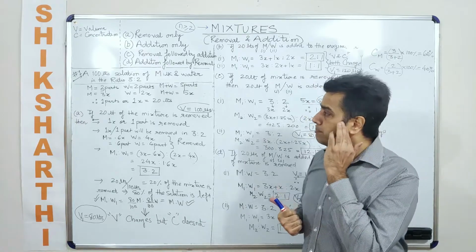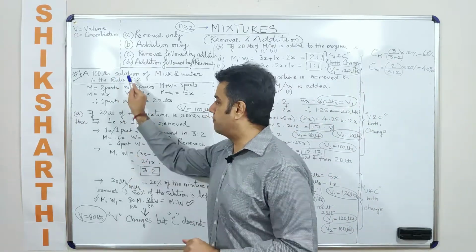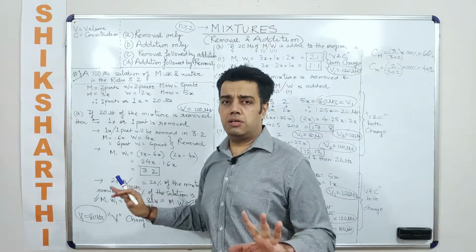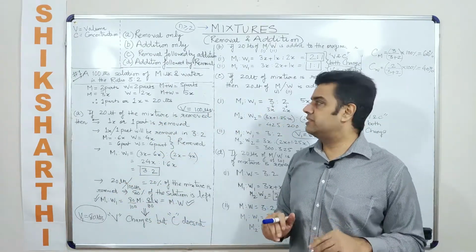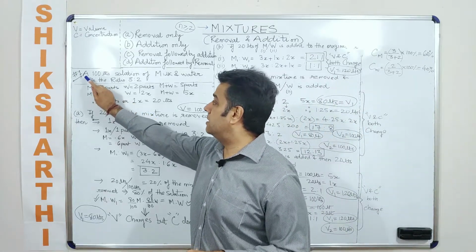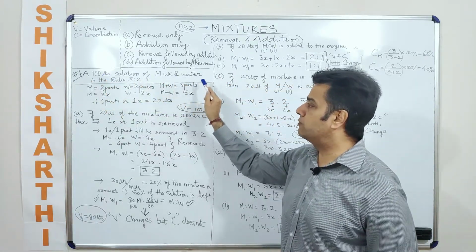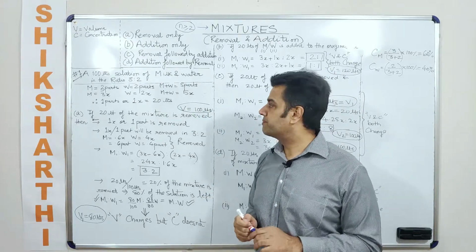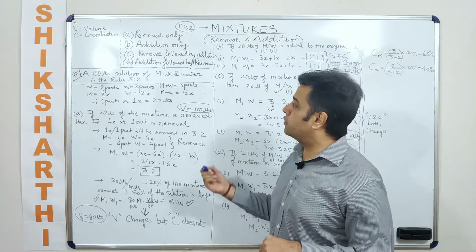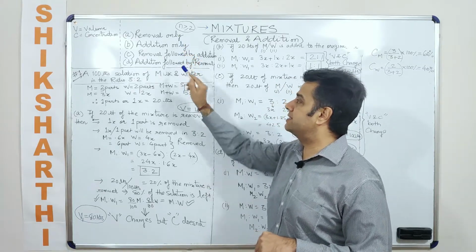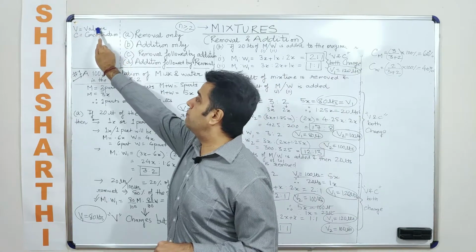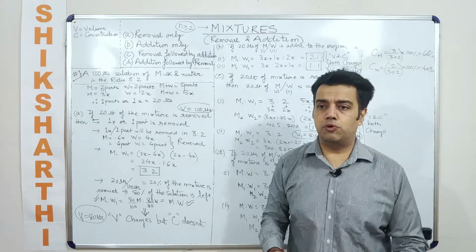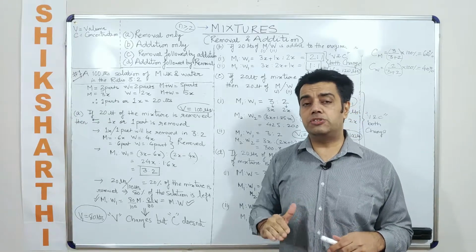Right? So the basic statement that I'm taking here is, for all these cases to be discussed by me, I'm taking a small kind of a question, or you can say a statement. The statement here is, I am taking a 100 liter solution of milk and water in the ratio 3:2. This is the piece of information which is given to us. Now when we are doing the questions, when we are talking about all these 4 cases, our focus would be on volume and concentration. So when we are doing this, our focus would be on volume and concentration both.